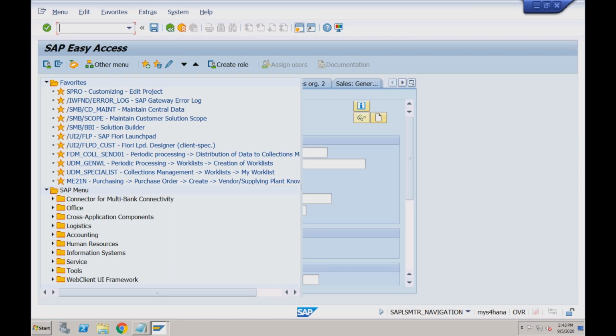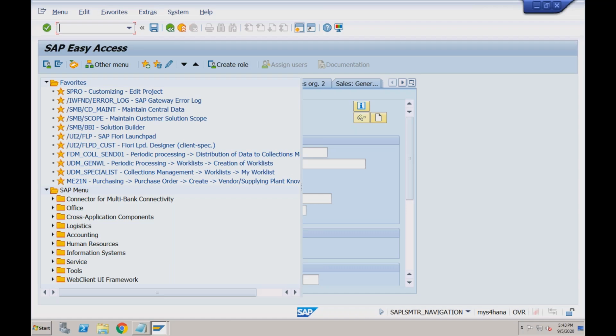If you are going for service master, that is a separate thing. We will do a separate service cycle in which we will create the service master data and a service PO, so that would be completely separate. But the first scenario that we want to create, maybe tomorrow or in the next session, is the end-to-end cycle of material purchase. For that, at least two things are required: material, which we already have, since we already created one raw material which we can directly purchase, and the second thing we need for a purchase cycle is a vendor. That is the reason today we will discuss the vendor master data and how it is created in SAP.